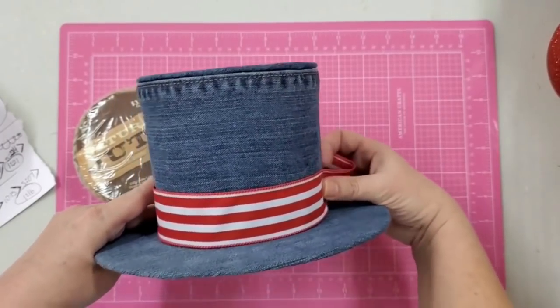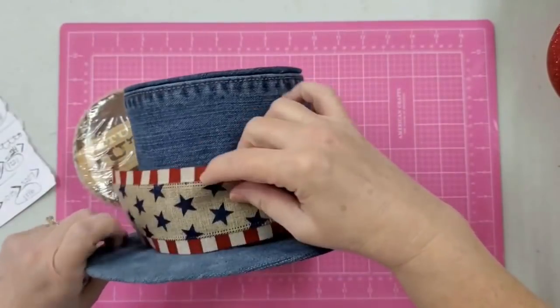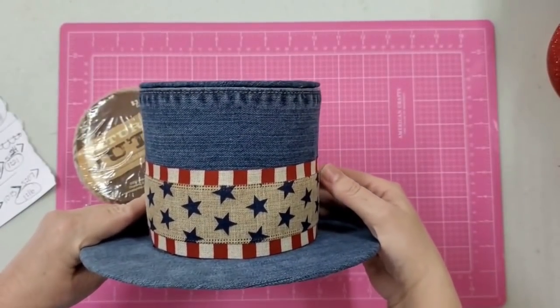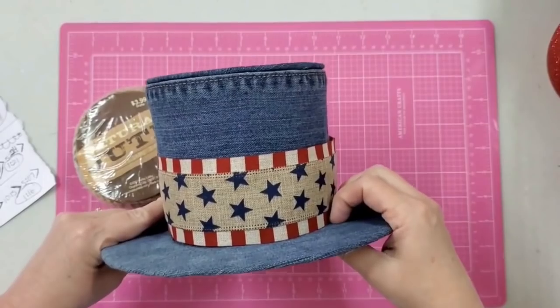But then I decided I wanted something a little different, a little more into the 4th of July. So I found this ribbon in my stash, and it is from Hobby Lobby. Got it on sale, but it's too thick. It's too much depth, and I think it will take away from the other decorations on the hat.